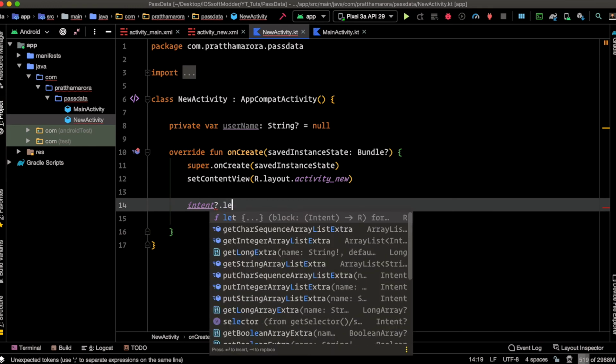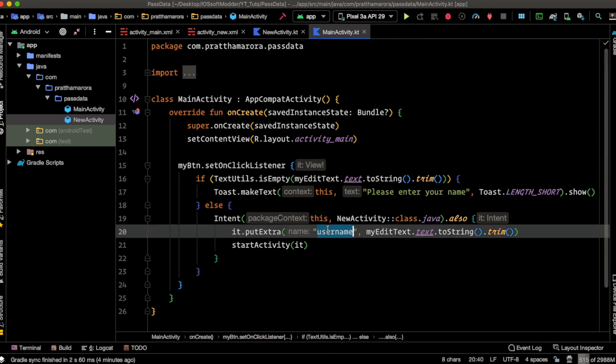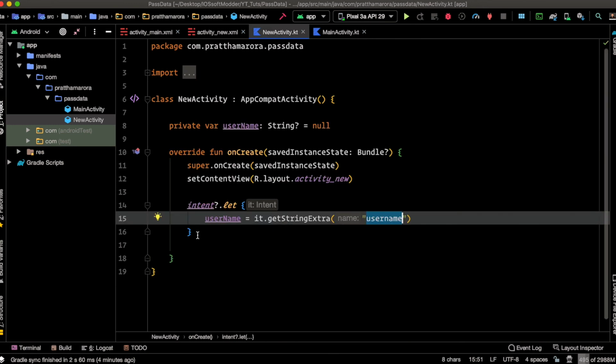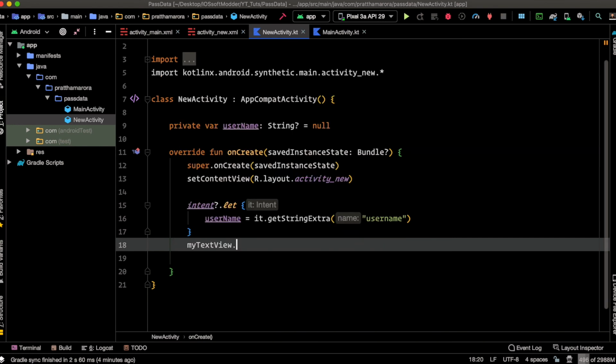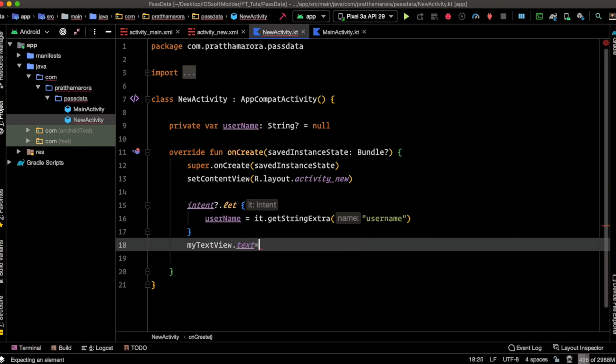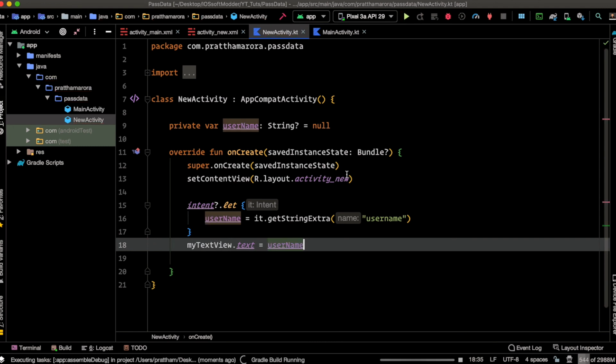If it is not null, username is equal to getStringExtra, and we need to pass in the key that we mentioned. So this key should be the same as the one that we specified here. Change the text to username and run the app.